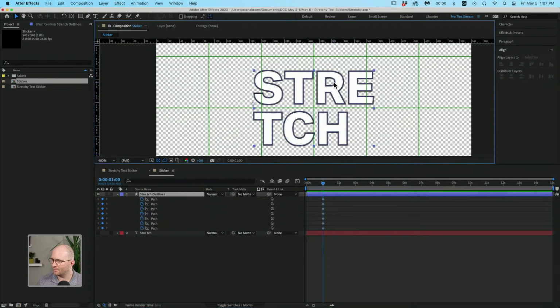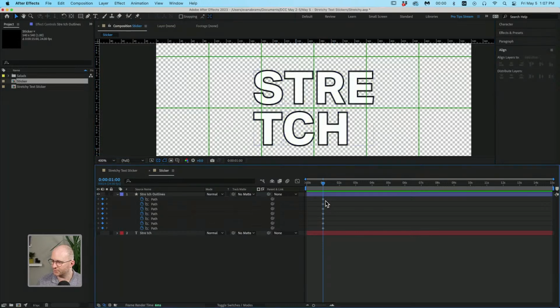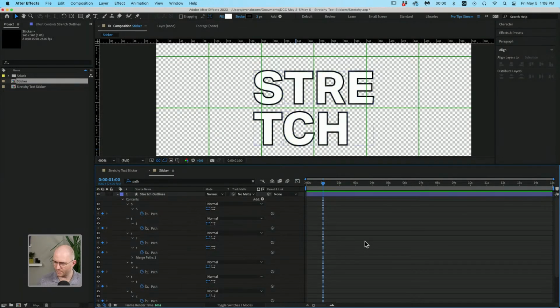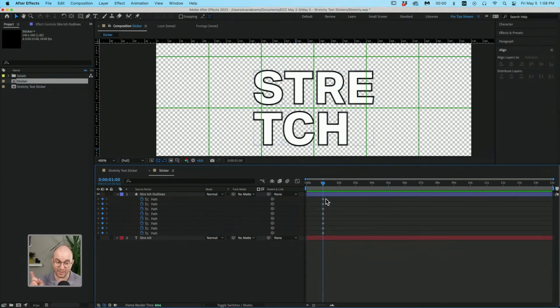We must have missed one of these paths in here. Let's see here. Path, this path, that one. You can see, hopefully, as things get selected. Ooh, I missed a path. Let's go in and find it. Let's go get that path. Let's get that, buddy. There it is. It was the middle of the R. There we go. So now we've got them all. Make sure you get them all. If you miss them, you will regret it.